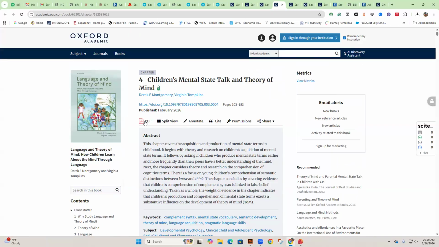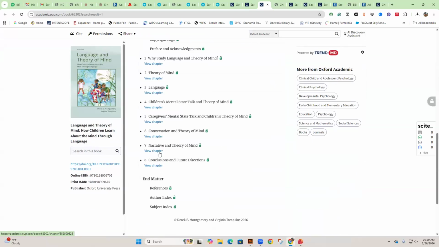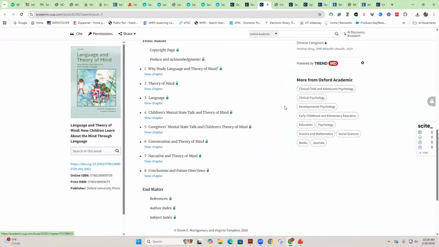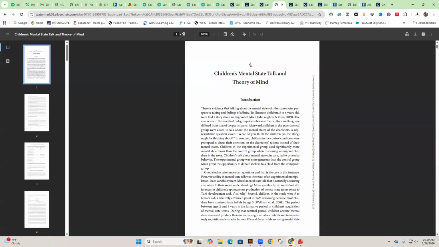Then if I need it as a PDF, I'll just click on PDF, and this particular chapter will be downloaded online, and then I'll be in a position to keep it offline, and I can have it forever and ever. If I need the full book, Language and Theory of Mind, I'll have to download chapter by chapter, and it has 80 chapters. The good thing, the book is so current, it is published this year. Only one chapter here has 51 pages.